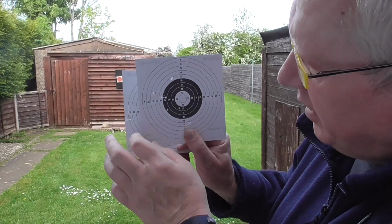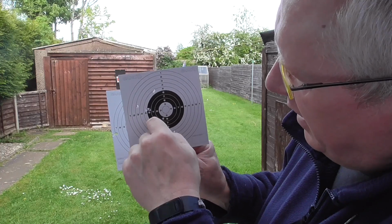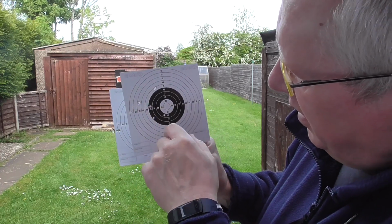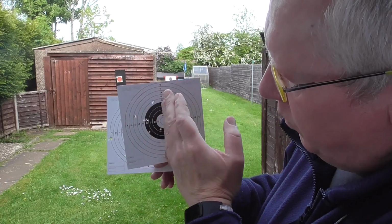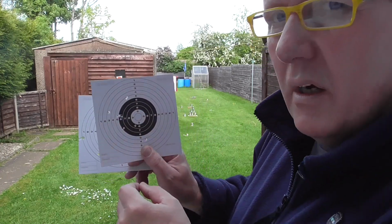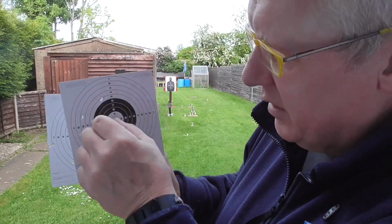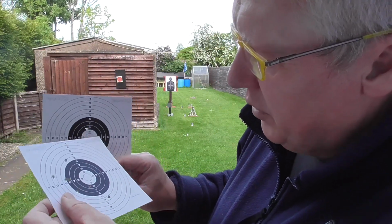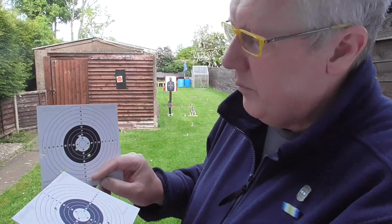Then at 12.5 yards, you've got 1, 2, 3, 4, 5, 6, 7. So they're all sort of there. I definitely moved for this one. So that's pretty good. Again, that's a pretty decent sort of windage point wise. It's nice and central. So it's just a case of keeping it still. I mean, obviously, having a hernia, I struggle to keep it dead still. But if you don't have a problem like that, I'm pretty sure you can get it grouping in the centre there. Same with this one as well. I'm pretty sure you can get a group in there. That one definitely must have been a flyer, I think. I don't think I moved for that one, but that one probably moved.